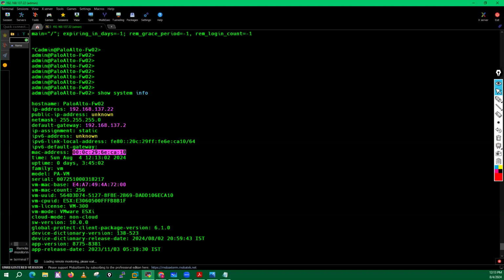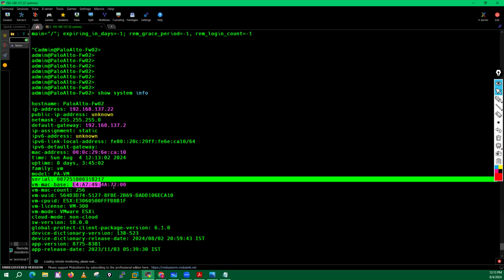You can use this MAC address for tracking which switch interface you have connected your firewall management port to. In a production environment, let's suppose you are doing the config remotely and you have sent a field engineer to the location. Maybe the field engineer by mistake connected the firewall management interface on port 20, but as per your design, you want to connect on port 30, right? To avoid such mistakes, track on which port you are learning that particular MAC address on the switch.